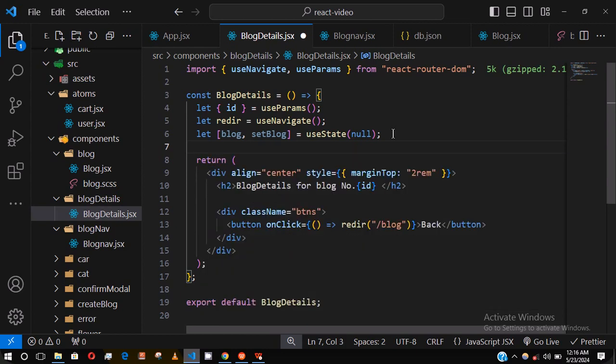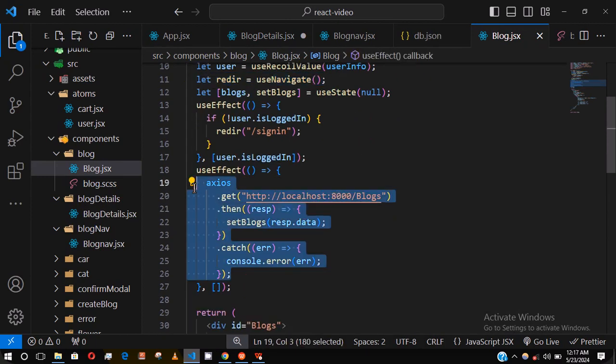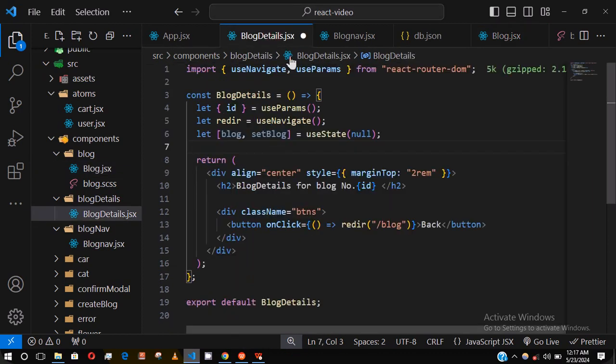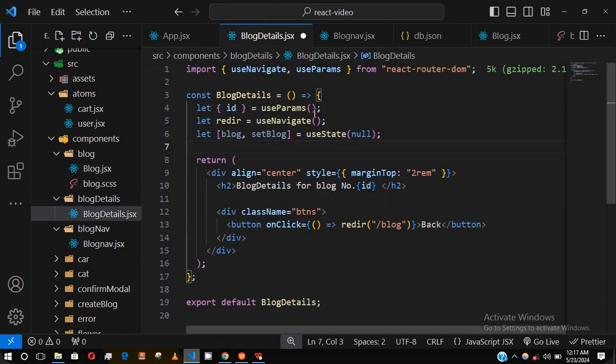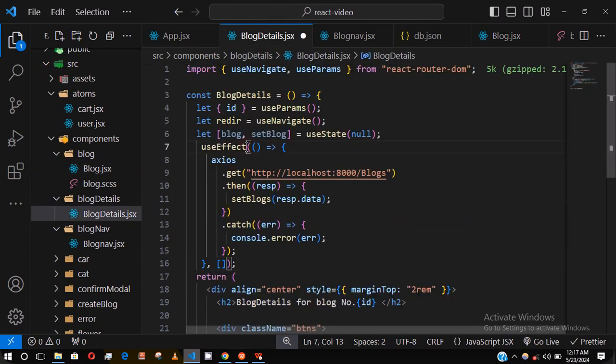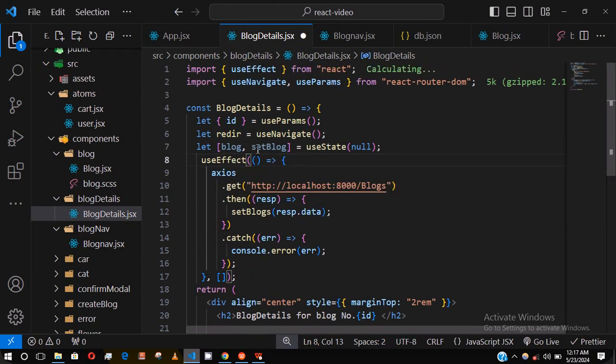To prevent too much typing, we can do that from our blogs because it's the same logic. So just copy this, or let's copy everything, including the useEffect. Come here, but don't forget to import, unless you turn Browse Wisdom, you're trying to do your own, not React's own.